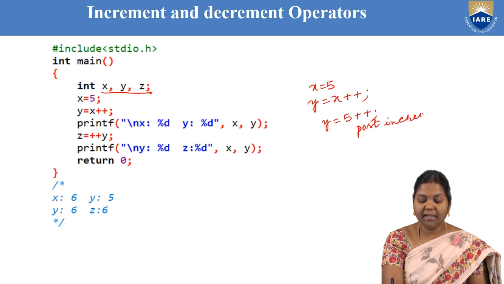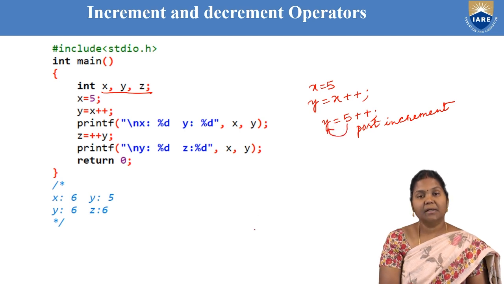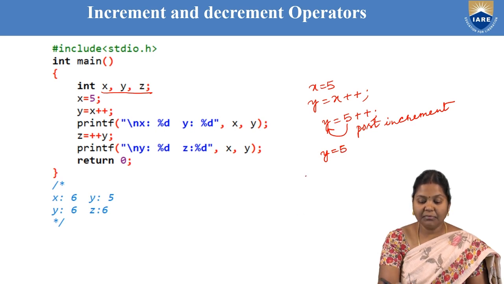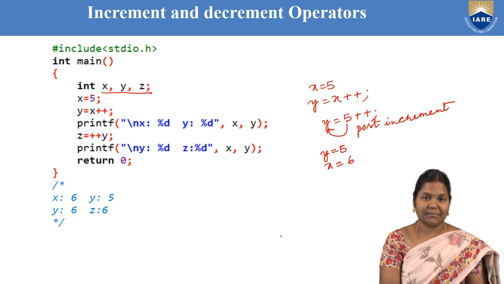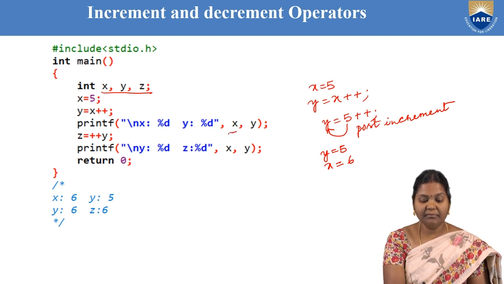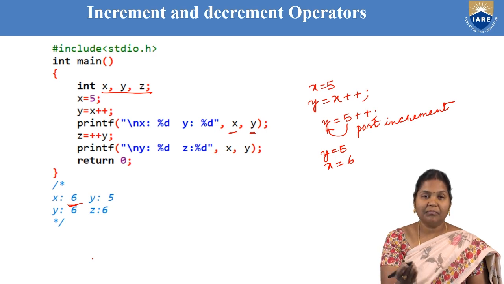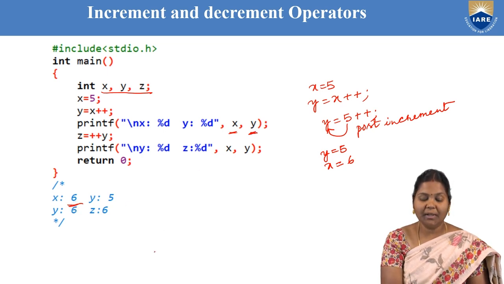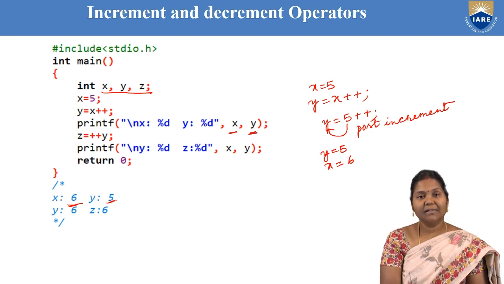So, in post increment operation, first the current value of x will be stored into y, then later x will be incremented. So, what is the current value of x? That is 5. So, y will contain 5 first. Later on, after that, x will be incremented to 6. So this way it works. So if you will print the value of x and y, you will find x has increased to 6. Post increment: first, assign the value to y, then increment. So the x value has increased to 6. But what is the value stored into y? It is 5 only.